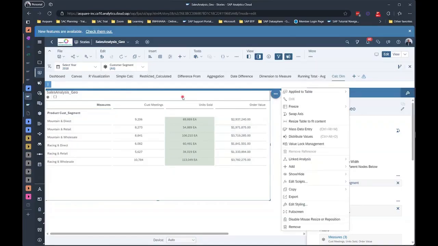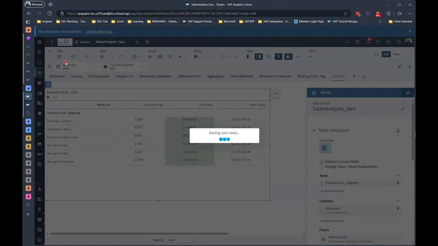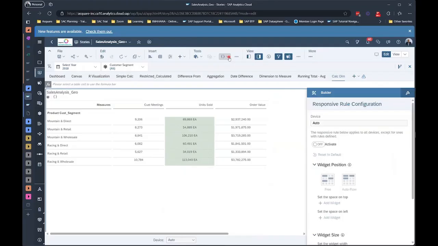Basically, what you can do is first I'll save this, and then in the three dots only, you have the option. There we have export. One second.